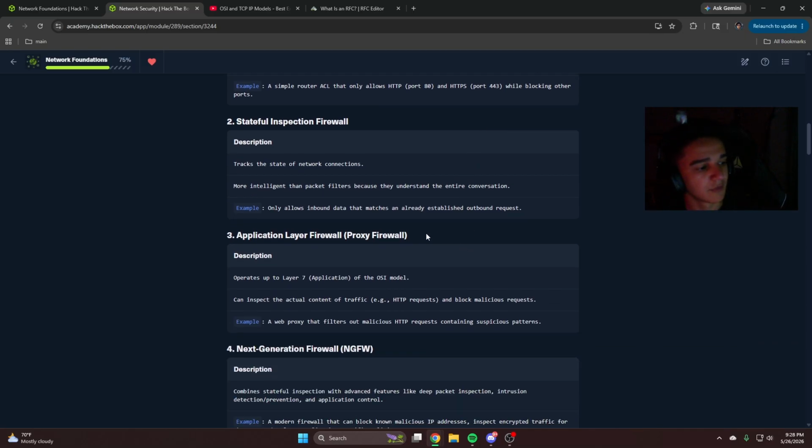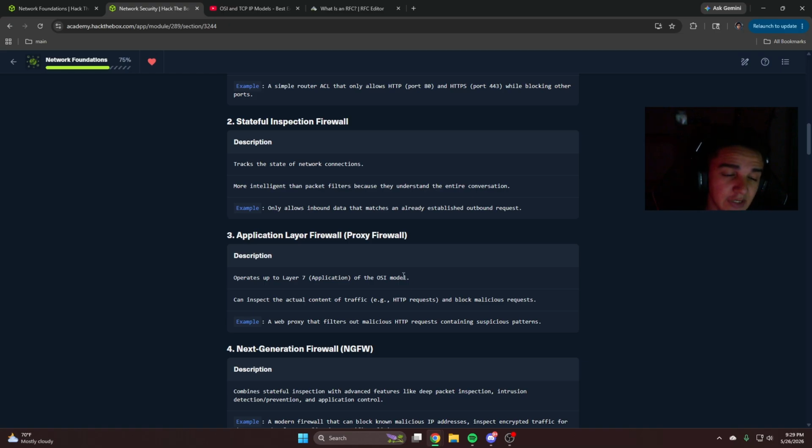Three, we have an application layer firewall, which in parentheses says proxy firewall. It operates at layer 7, which is the application layer of the OSI model.